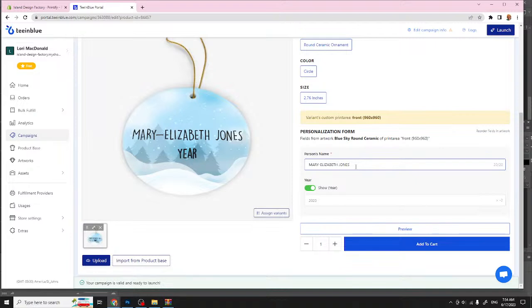Okay, so that's our 20 character limit. It won't let you type. I'm here clicking and I'm trying to type more than that and it won't let me. So if we take out the Jones, it's 14 characters. But as we add characters, you can see how much smaller the font is getting, and up to a max of 20 characters. If we had this set to 30 characters, and we typed out 30 characters, it would be way smaller again.